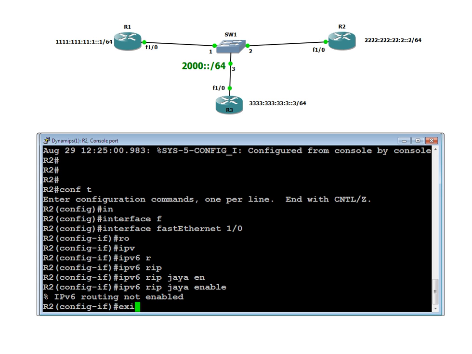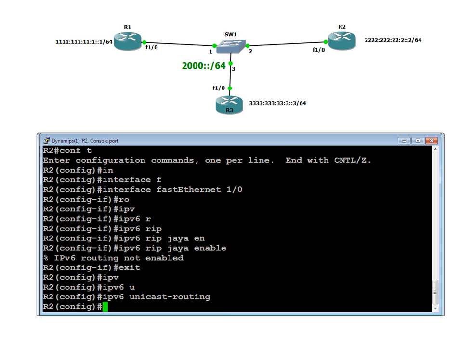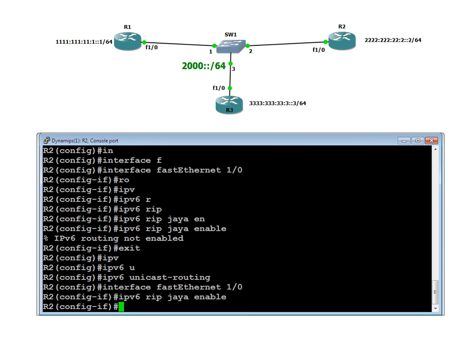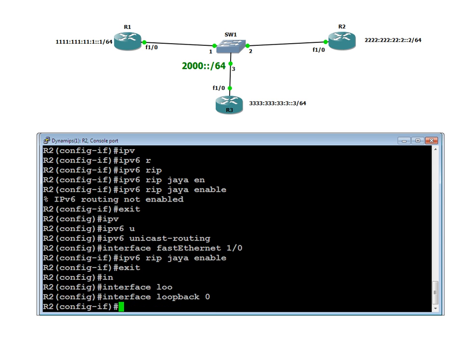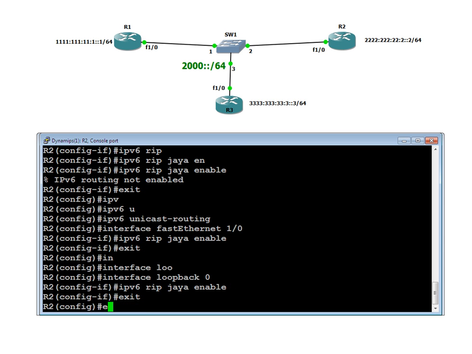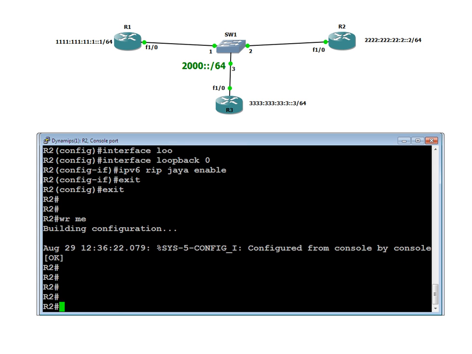So first in global configuration mode, type IPv6 unicast routing. Go under the interface and say enable. Interface loopback 0, same, enable, done. Right.